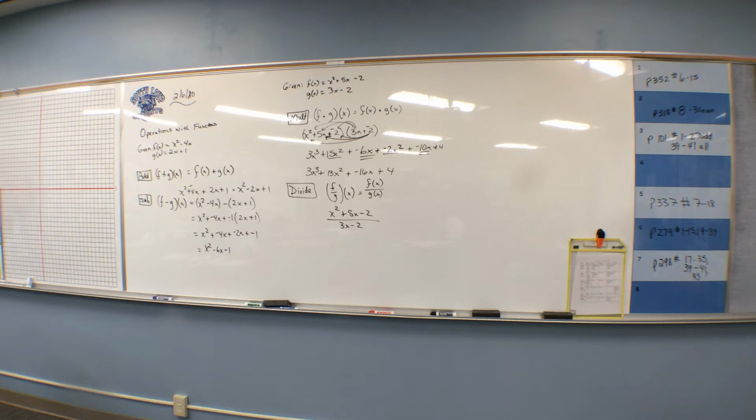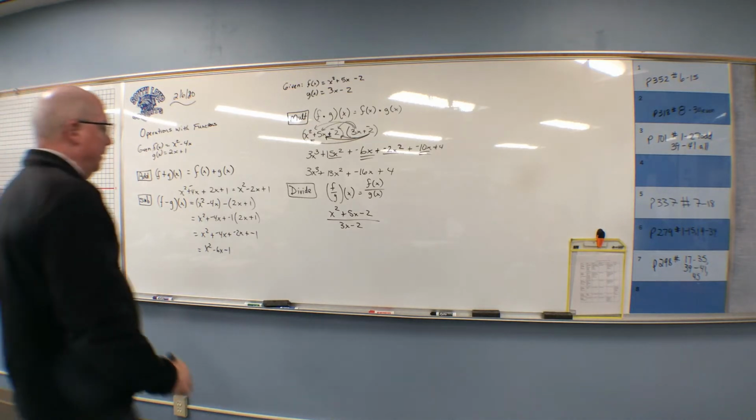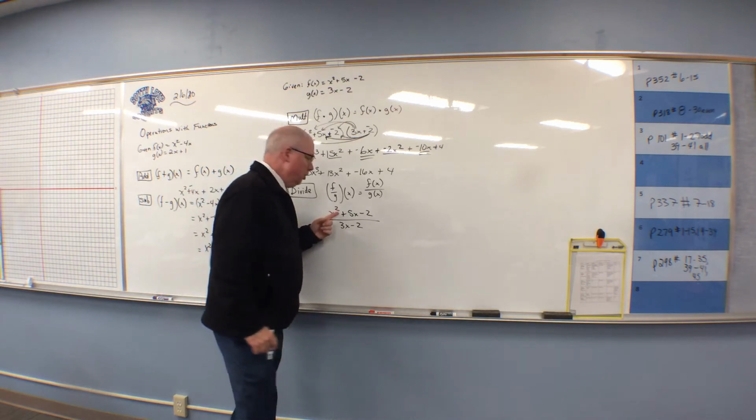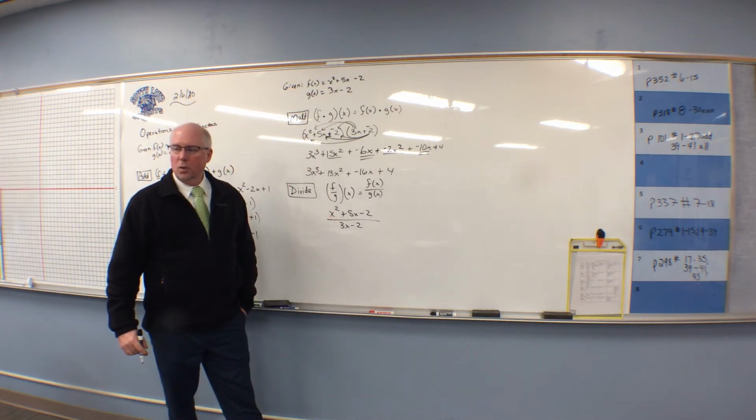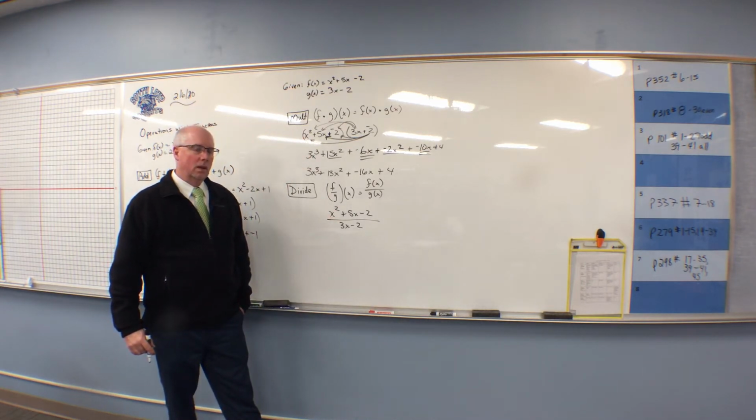If the top cannot be factored, I don't think it can be in this case either. But you should always look to see if you could cancel a quantity. Would the negative 2's be able to cancel out? No. You have to cancel quantities, because they're separated by addition and subtraction.